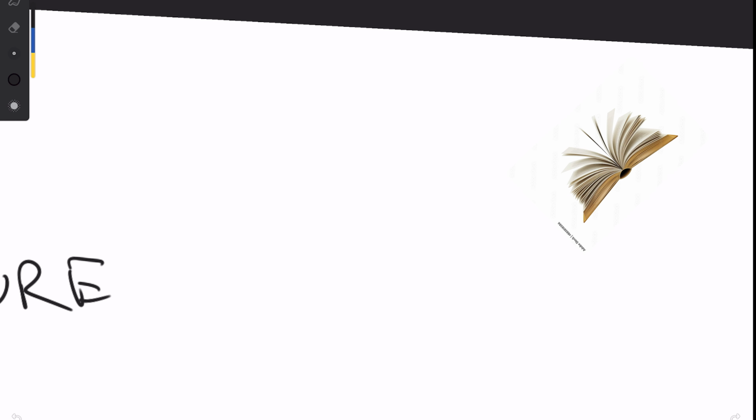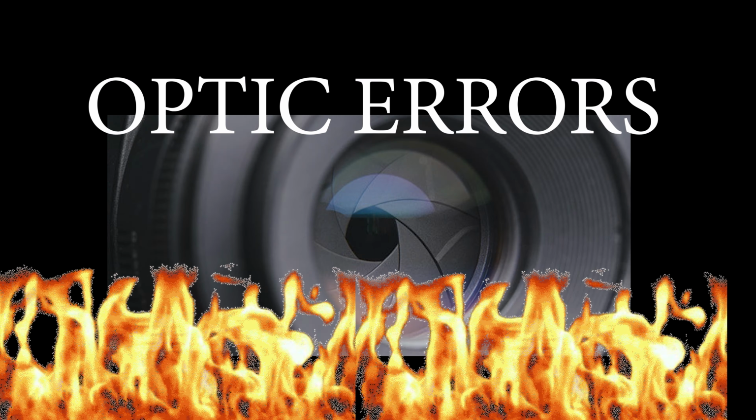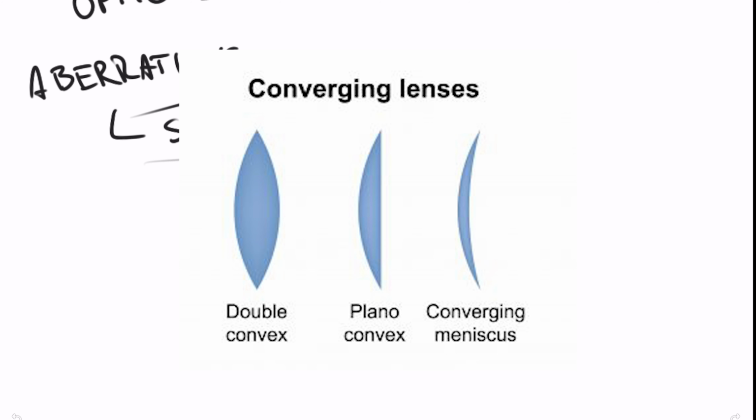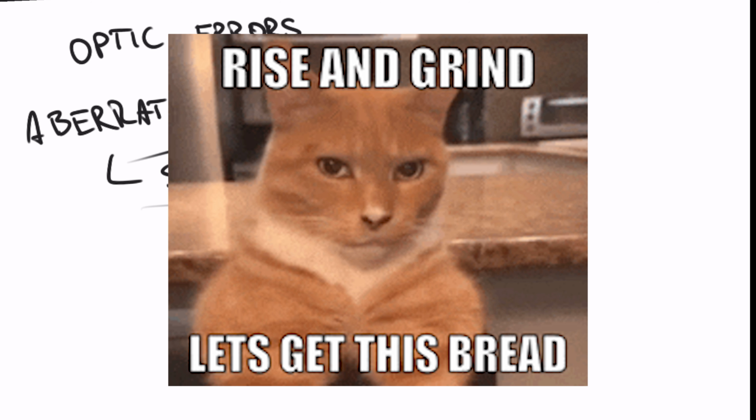But we have one last topic that I would like to cover in regards to the lenses themselves, which is first on the list. It will be aberrations. And here we have two different ones. So first one is spherical. Some lenses have the spherical aberrations built in for aesthetics, like for example, fisheye lenses. But if you have it and you aren't supposed to have it, it's probably the convex lens that does this inside, and has a lot to do with the quality of the lens itself, but nothing that regular grinding can fix. Alright?